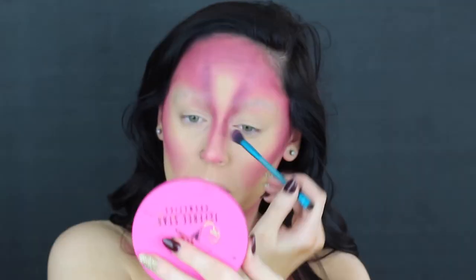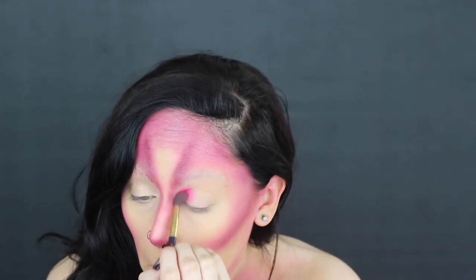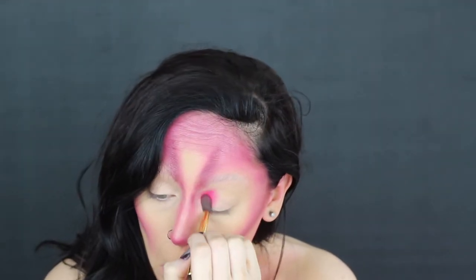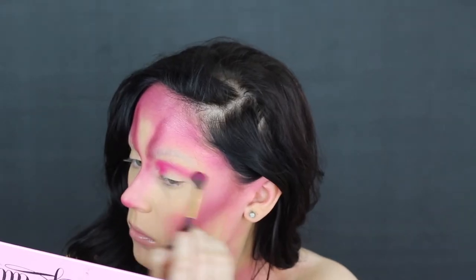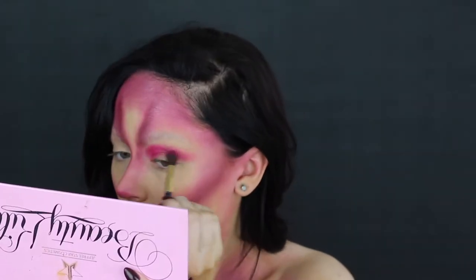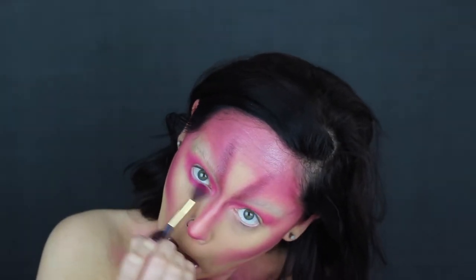I'm taking what's left on the brush and contouring some smaller detailing areas. Next, I'm taking a hot pink shadow and just buffing out my crease. I'm almost taking the shade all the way up to my brow, or where my regular brow would be — you can take it as high or as low as you would like. And then I'm taking that magenta shade that we used on our face to deepen the contour on my lid all over.